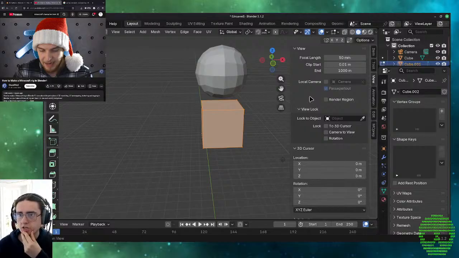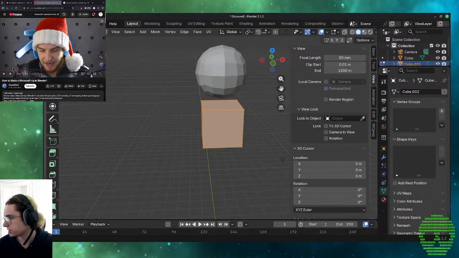I'm trying to change the size and shape of this cube.